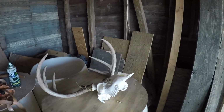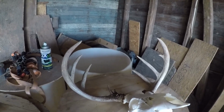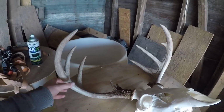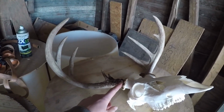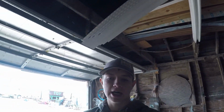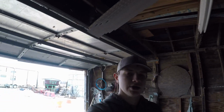There's tons of videos out on YouTube talking about how to score deer. I'm not going to go into it, but basically there's a lot of different measurements you take. There's the circumference of the antler in a couple different spots, and then you get the length going all the way around the back side of the beam, and then you take the tine length, then you take a couple other measurements on both sides, and then you add all that up, and that is what they call the gross score. I'm going to throw you guys on a time lapse real quick, and then we'll come back and look at the final numbers.